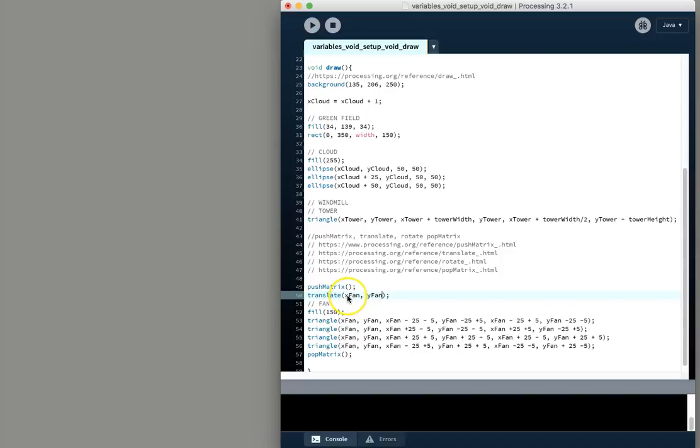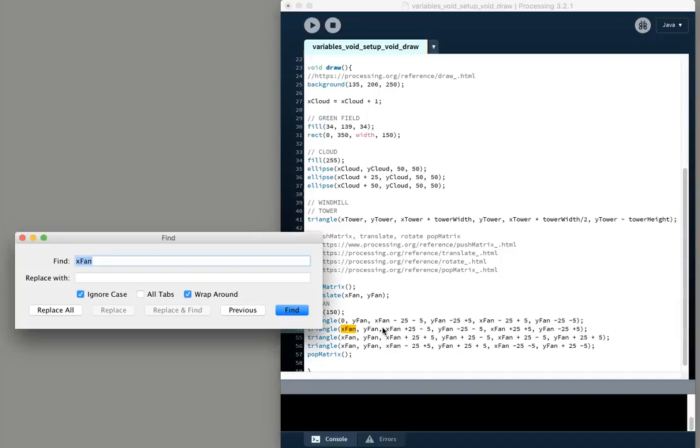As we translate it to xfan and yfan, we translate all the points through xfan and yfan. Then we can change xfan with 0. So we change all the xfan. I'll make it faster. xfan replace with 0. I should be careful here.